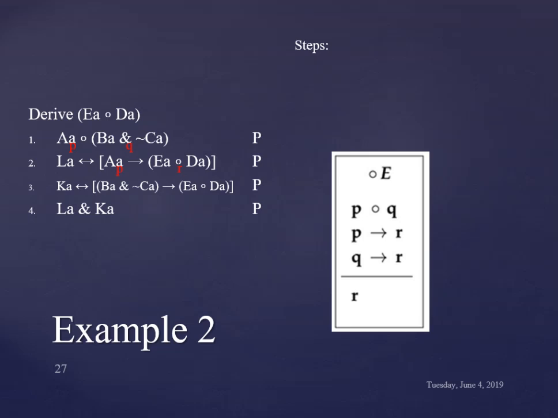And then in line 3, we have something similar. We have the Q arrow R formula. And then look at our target, which is what we want to write down, okay, that's R, is exactly that. Look at that. That's going to be EA ring DA. Okay? So what we've done here is that we've figured out that we're going to be using disjunction elimination on our very last line. Okay?